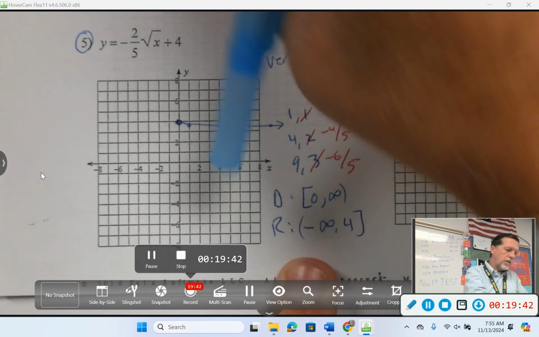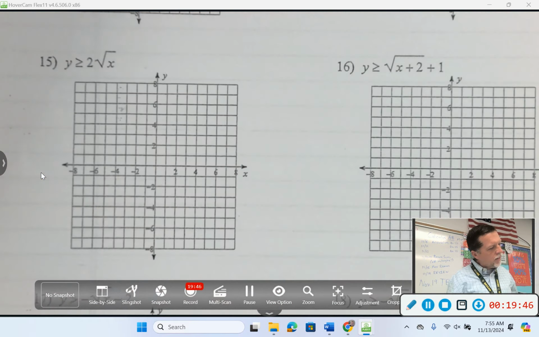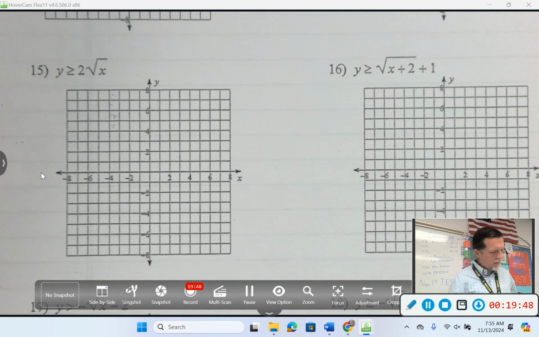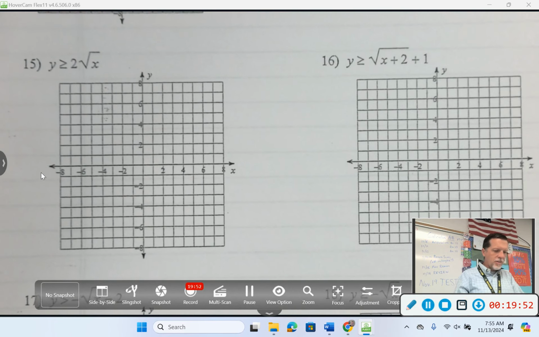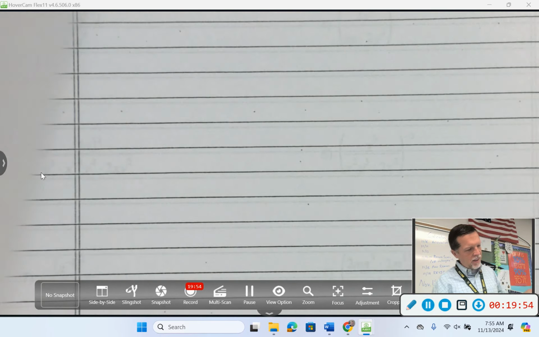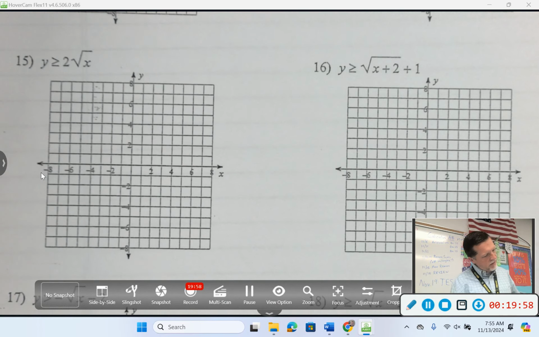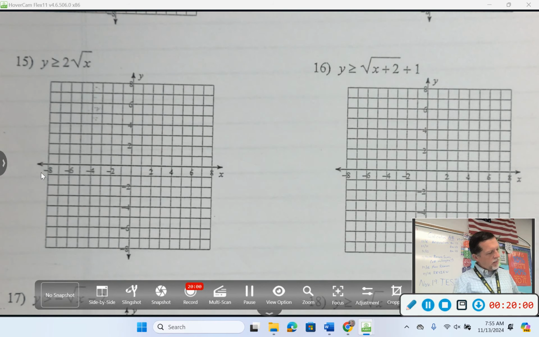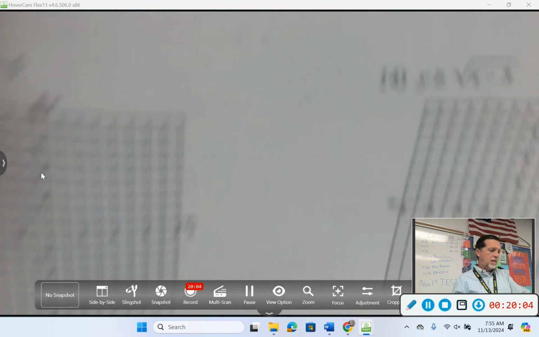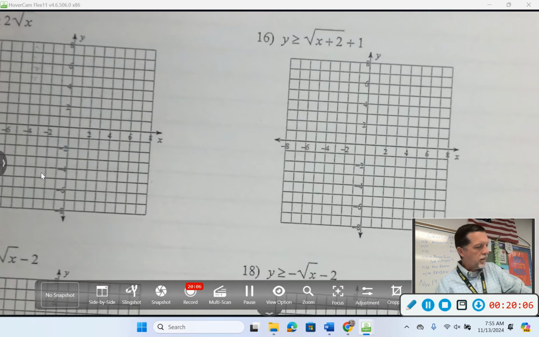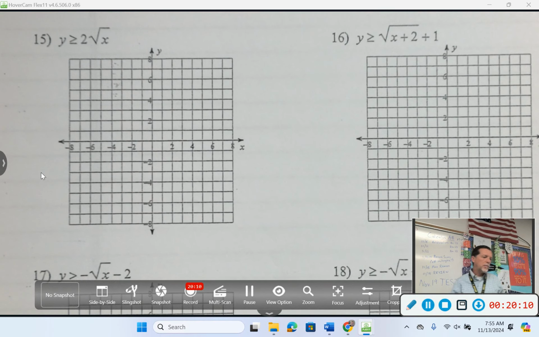So there's the answer to number 5. What did you say? You saw something later that you think we should look at? The odds are the only ones assigned, but look later in the packet and give me one more to do. Yeah, there's some inequalities later on. Well, of course, you'd pick one that's assigned, as you should. So let's look at 15.